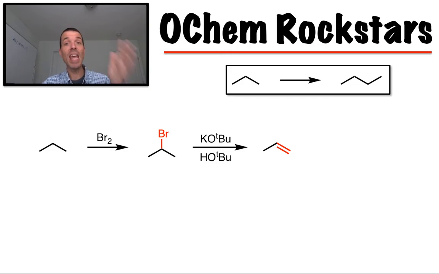So now we've gone alkane, alkyl halide, alkene. And then what we're going to do next is go to the next functional group. In order to get that, we know the only way we can add carbons is an alkyne. There's a two-step procedure that we haven't talked about. We've talked about some of these reactions.